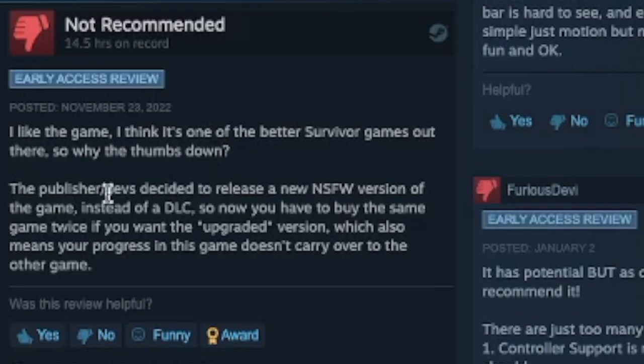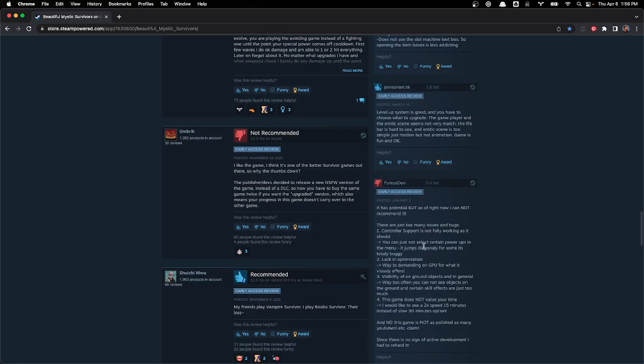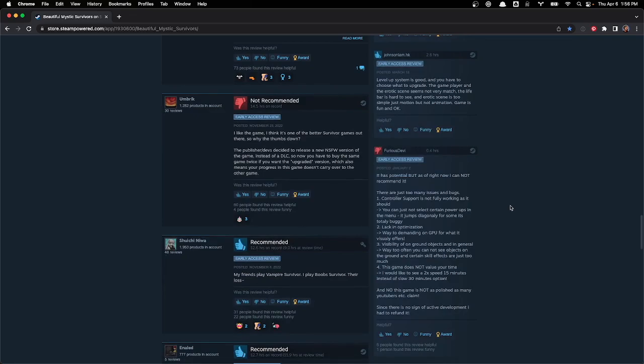The publisher devs decided to release a new not safe for work version of the game instead of a DLC. Now you have to buy the same game twice if you want the upgraded version. Issues and bugs, controller support's not fully working. Oh, I got that going in Witchmore. Lack in optimization. I struggle with that.